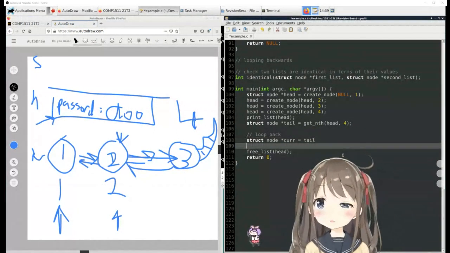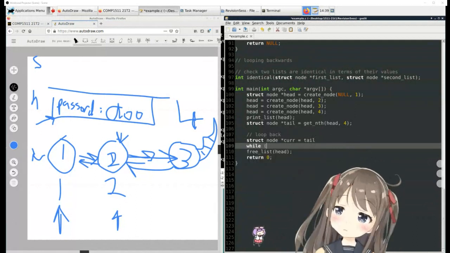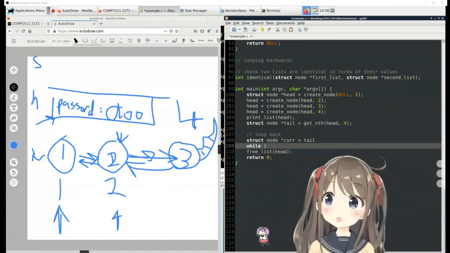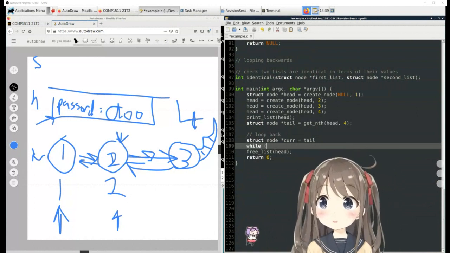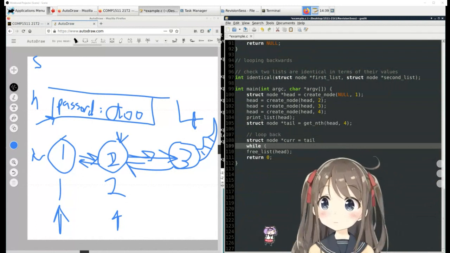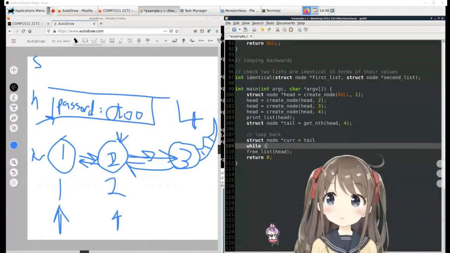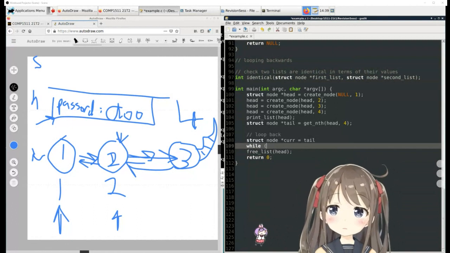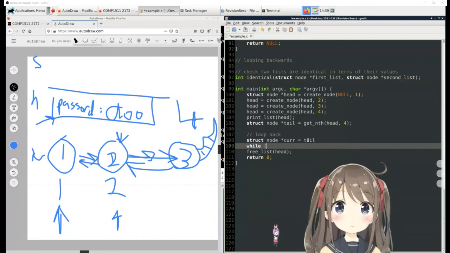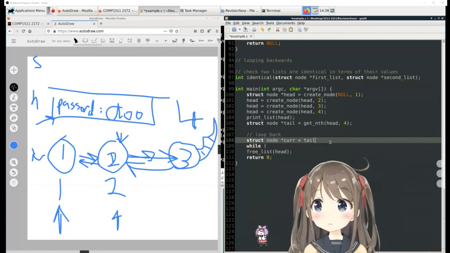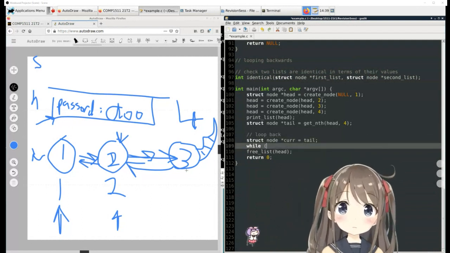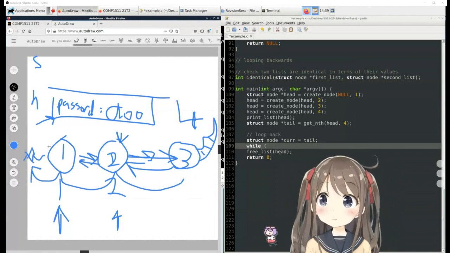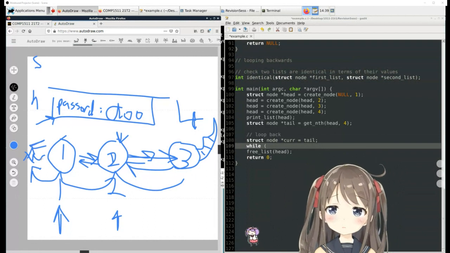But now, what's our loop condition? We had to think about this. Well, current is not equal to head. Technically, maybe. That's one possible way we could do it. But what that means is at the end of the loop, our current will be head. How do we even loop backwards? Well, that's what we're going to be going through right now. So we can do it Bodie's way. So we say current not equal to head. Current not equal to tail wouldn't work because, well, we're starting at tail. So that means our loop would never run. So we want to go back through every node. So you want to loop backwards and finally reach null here. Because remember, the previous of the first node in the list is null.